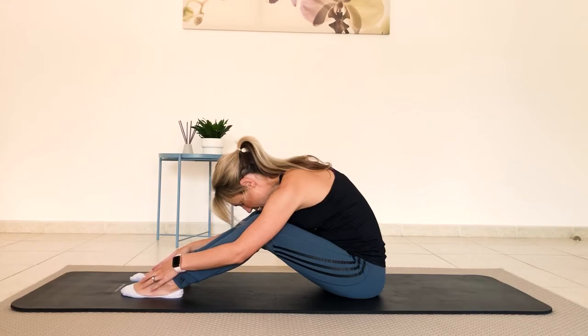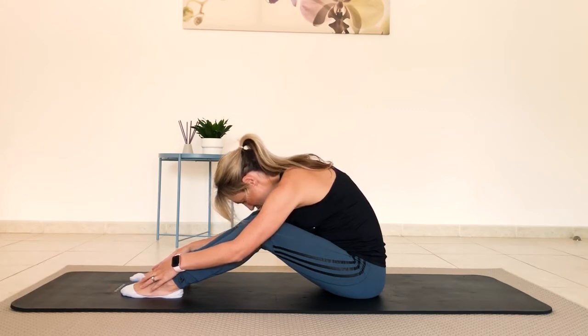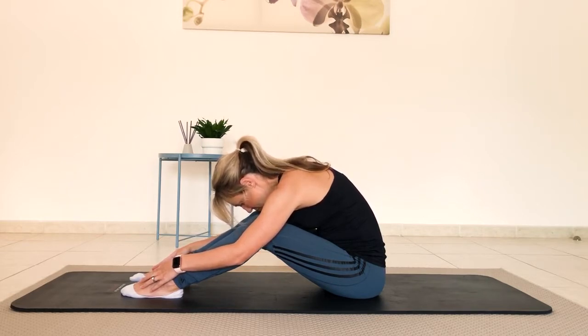Once you feel like you're in a comfortable rhythm, I want you to try and direct your breath into the sides of your rib cage. So as you breathe in, think about your ribs expanding towards the walls of the room. And as you breathe out, think about pulling them away, still keeping your shoulders relaxed. Be careful not to lift your shoulders when you do this. We're going to do 2 more breaths. And then on your last breath, you're going to breathe in.